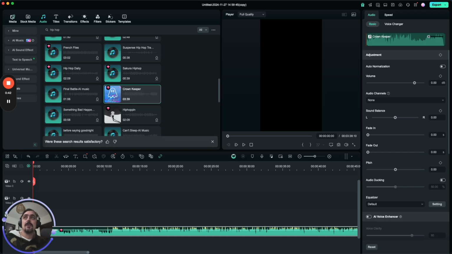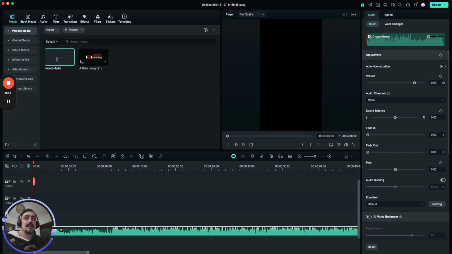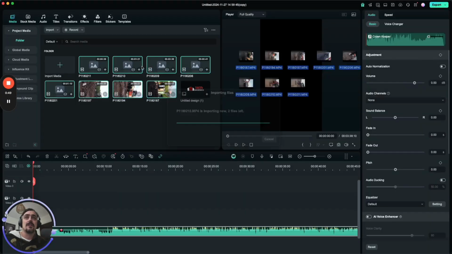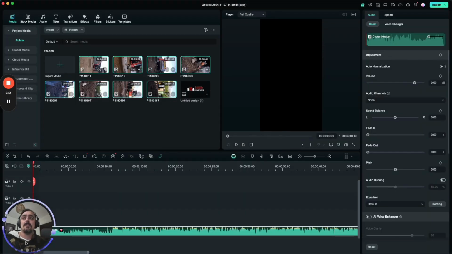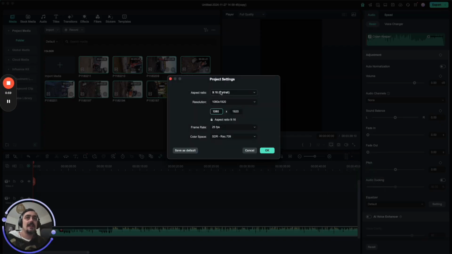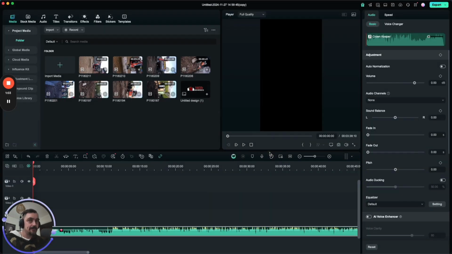It's super simple. So then the next thing you want to do is get your media. So we're going to drag in some media and drop that in there. They're in imported files. Now we've shot everything portrait, and as you can see, we've got an aspect ratio here already set up by clicking on here, and we've selected 9:16 portrait.